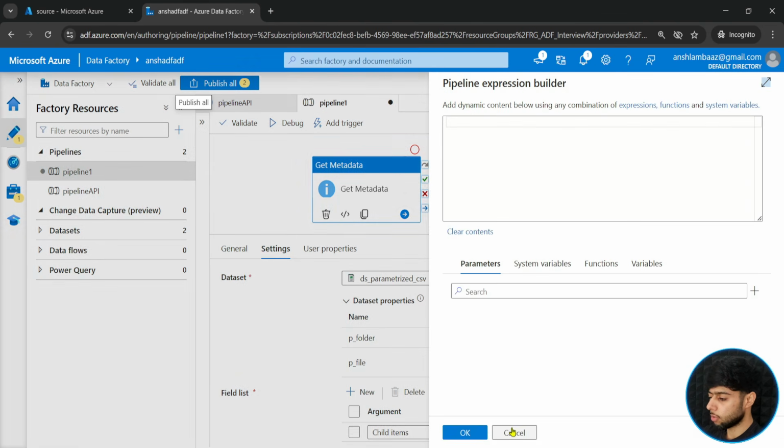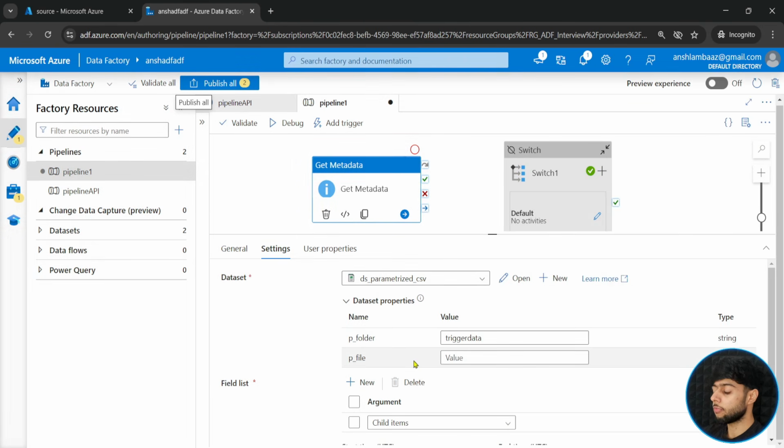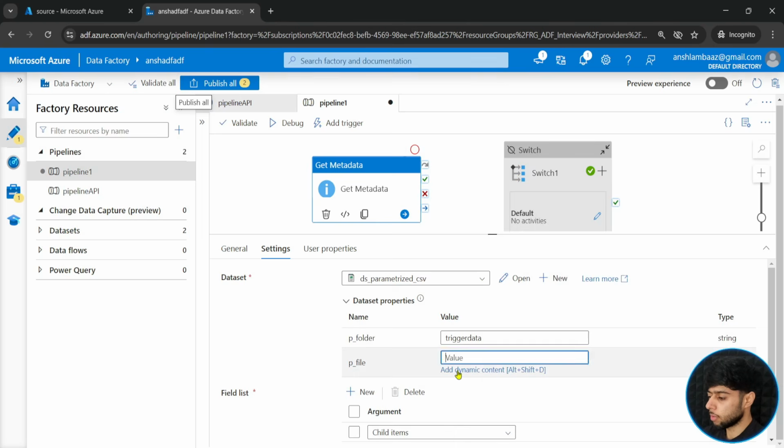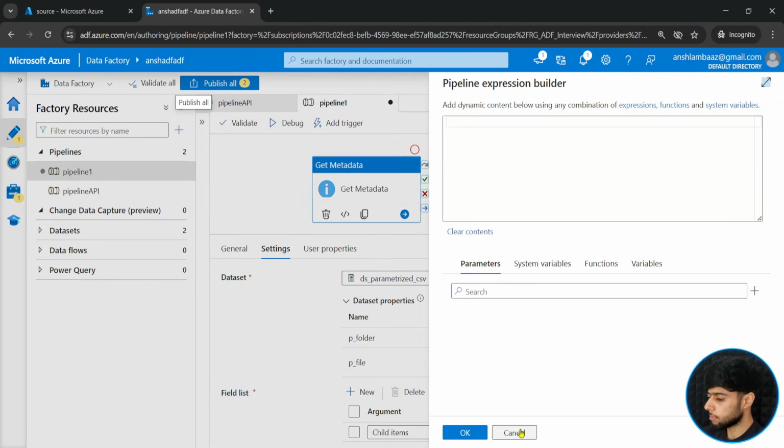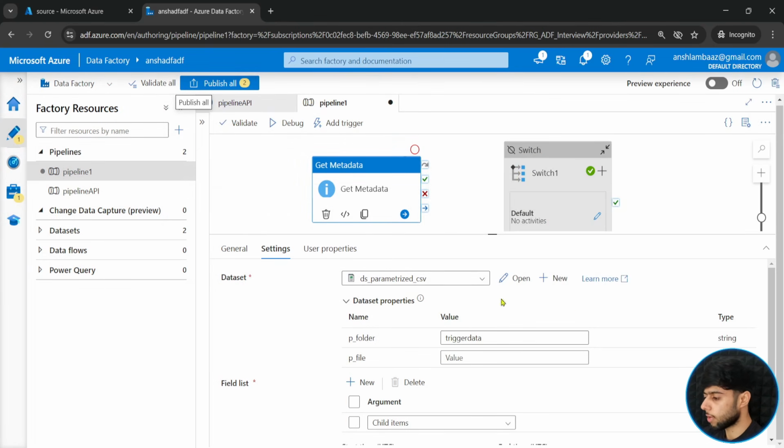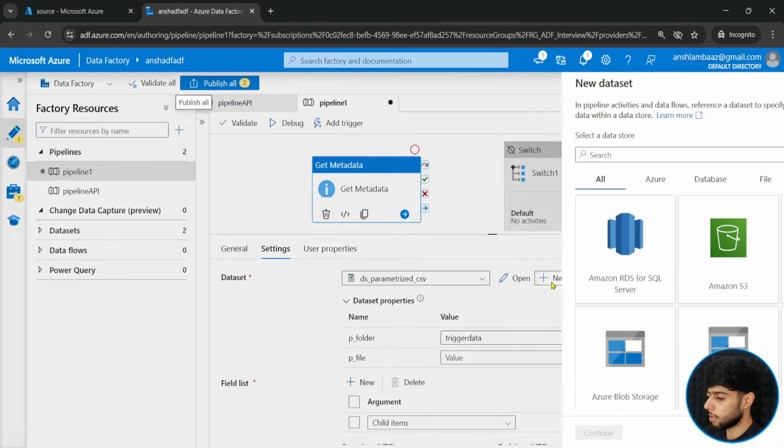I think Azure should add a feature where we can choose whether or not to provide a value to a parameter. It should not be that we have to provide a value every time. Azure, do some changes, man. Do some changes.